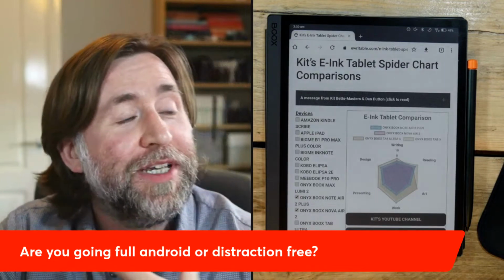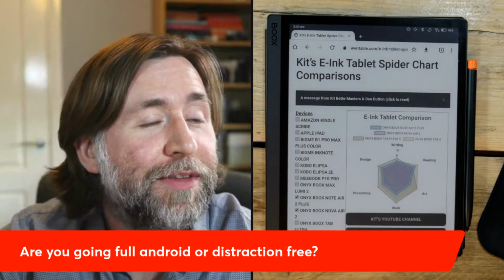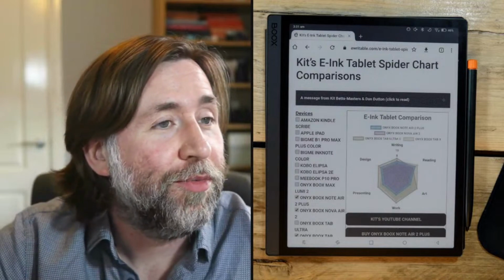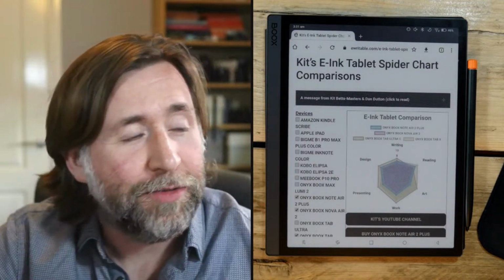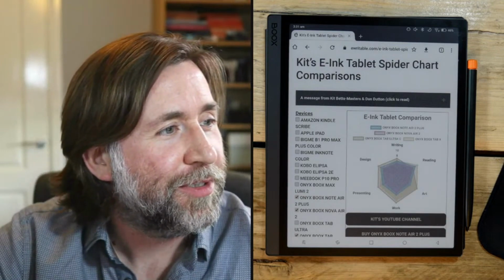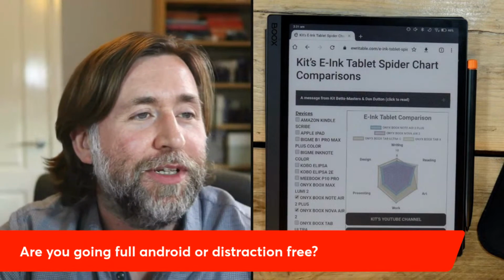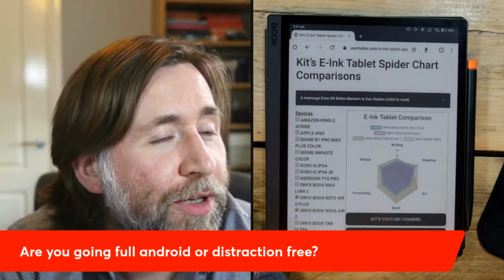The first thing I'm going to talk about is how you can decide if you are sure you want an Android tablet. And then I'm going to introduce a template that I've made for you from Xtiles, which is going to be an interesting one. And then a little bit of news, not too much, but then we'll talk about if you have decided distraction free. So answers to this one in the chat: are you going full Android? Do you want a full Android e-ink tablet, or do you want distraction free?